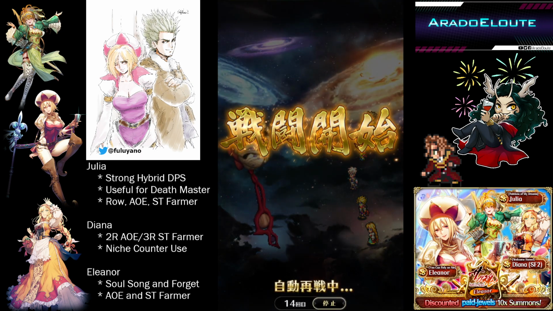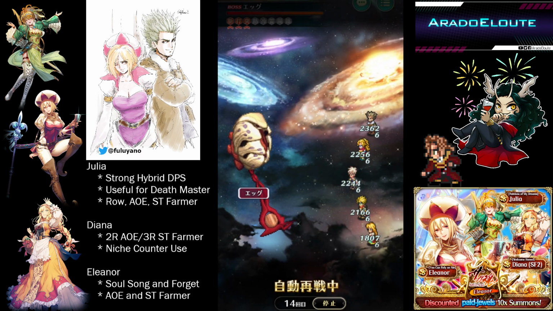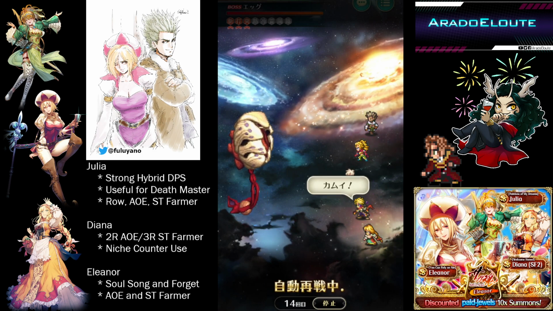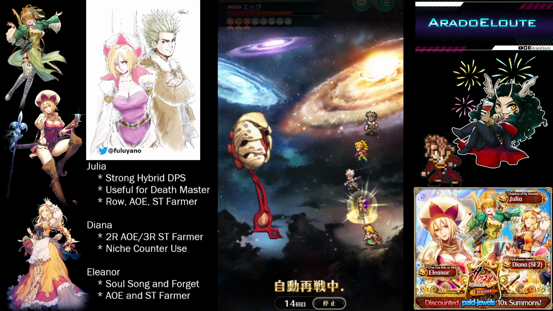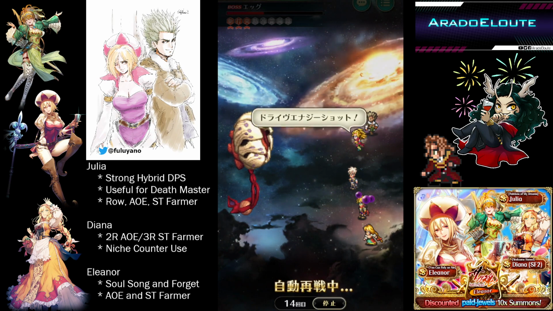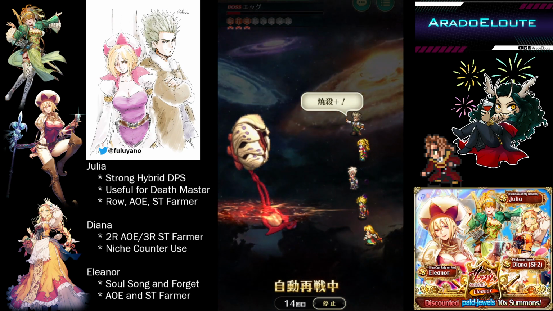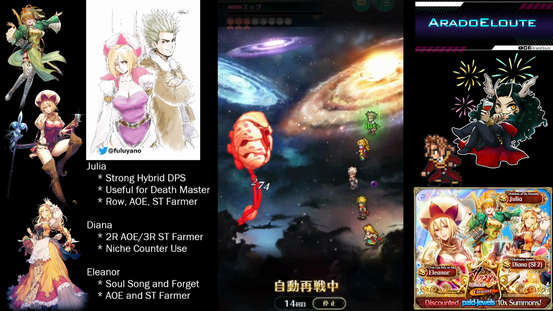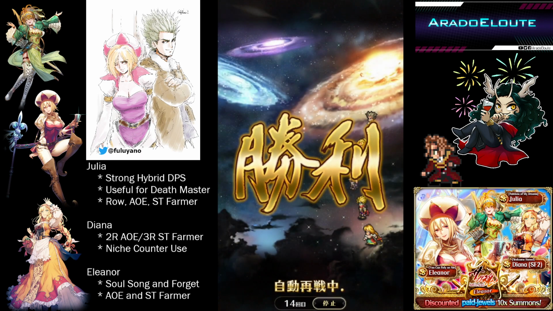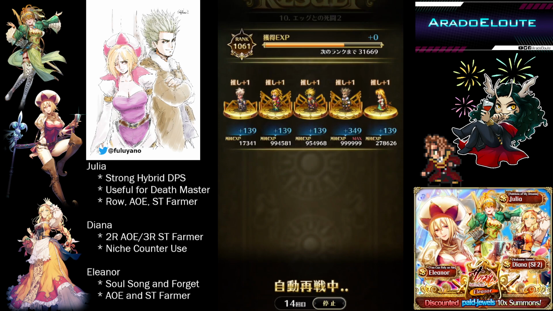She can do AoE farming with 10-0-10 with skill number 3, which is pretty good. And then she has a minor capability for single target farming, just like Julia and Diana. So again, needing a second helper if you choose to use her for single target farming. And Eleanor is kind of not recommended to pull, mainly because she's kind of stuck with heat element.